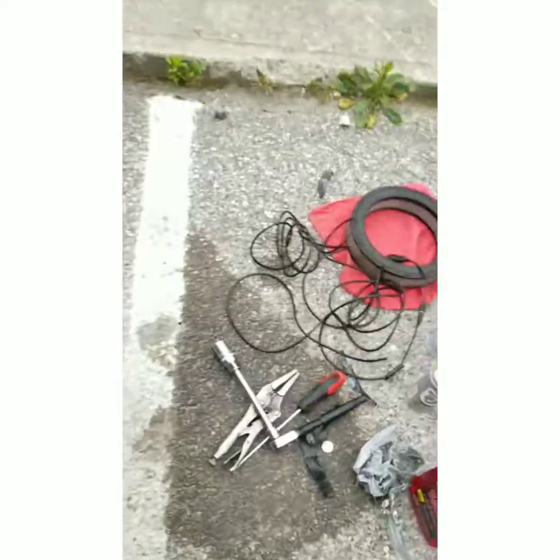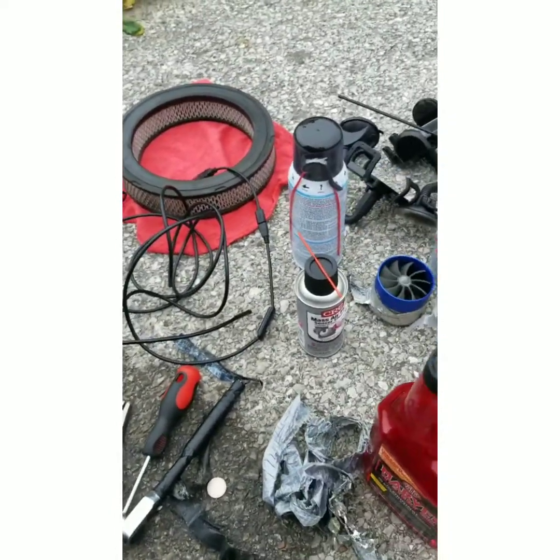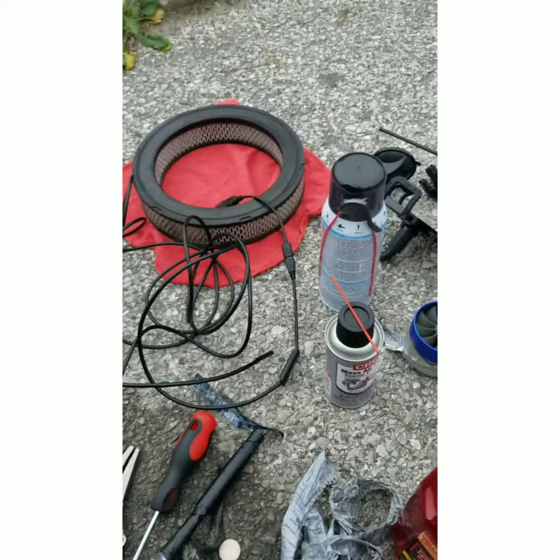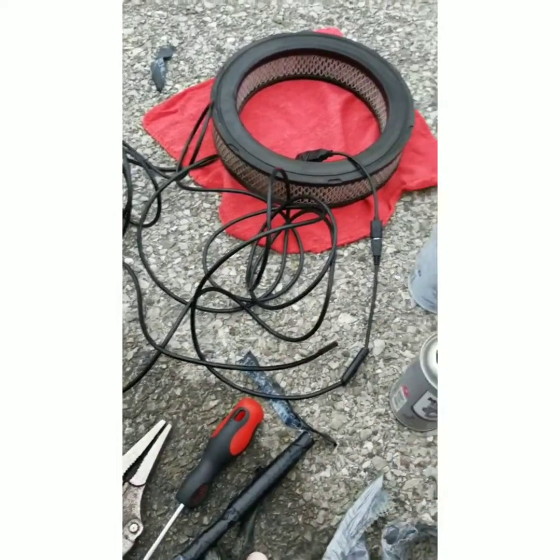Okay, and like I said, we took out the filter, as you can see right there. There's the filter. And it looks like we've used about 8 ounces worth of marble. Now we're going to let this run for a moment. We also have bottles of sea foam and some other nice products to test out.